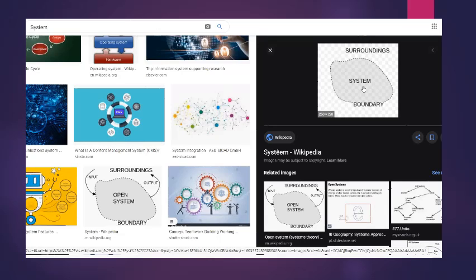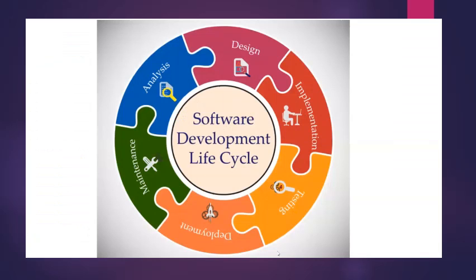When you are making the system, you have to think about their objectives, what they want to do from your system, and what output you are going to give them. We'll take an example with a hospital system. You're asked to make a system for the hospital, so you have to take all the details from the surrounding. And now I'm going to start discussing this SDLC with that. This is the SDLC, the system development life cycle.